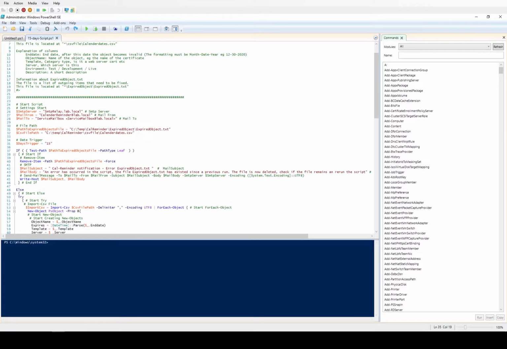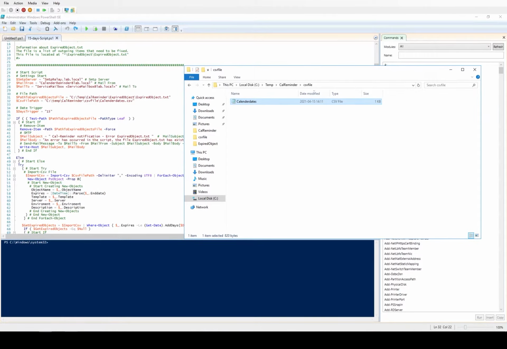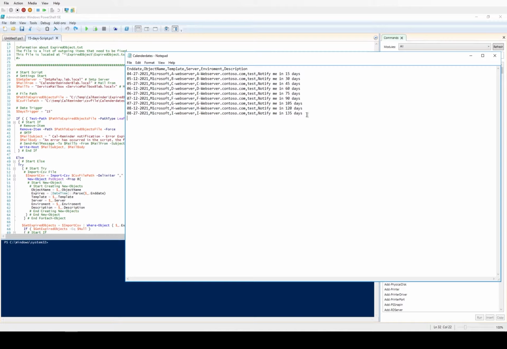Let's talk more about the files that we're going to use here. So the files that we're going to work with is a text file and a calendar dates CSV file. The calendar dates CSV file contains all the objects that we want to monitor. So if we want to monitor something else, we just put the date and the text that we need in here. So basically something like this.